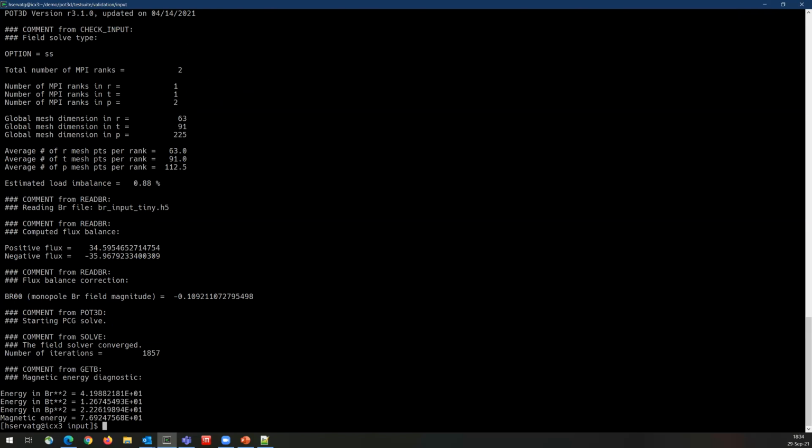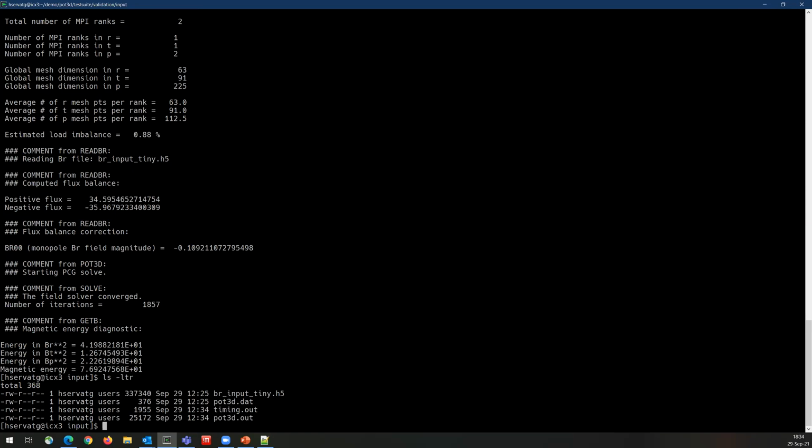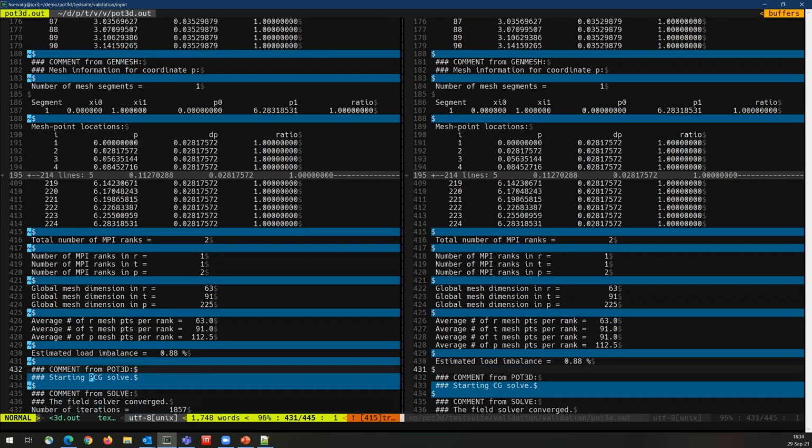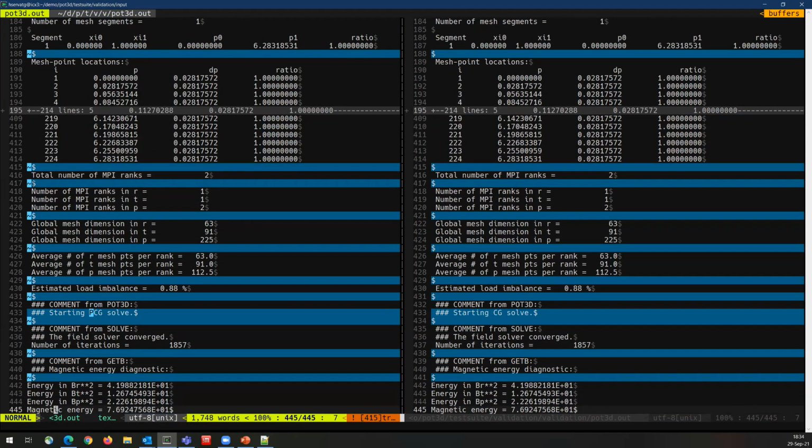Okay, so this has finished, and this is the result that we had. The result is also stored in pod3dout. We can compare the pod3dout with the reference values that are provided with the Git repo, right? Basically, we observe that the only differences are these white spaces here, right? So the numerics are exactly the same. So I would say that this has been successful on the conversion, right?